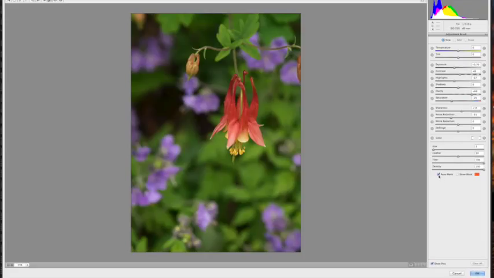The one other thing I always do is I leave it so that this is checked as auto mask, which means it's going to look for edges. I find that to be actually really helpful when you're brushing, and it'll actually reduce the amount of stuff you might need to erase. The other thing is, when I'm brushing to create the mask in the first place, I like to say show mask.